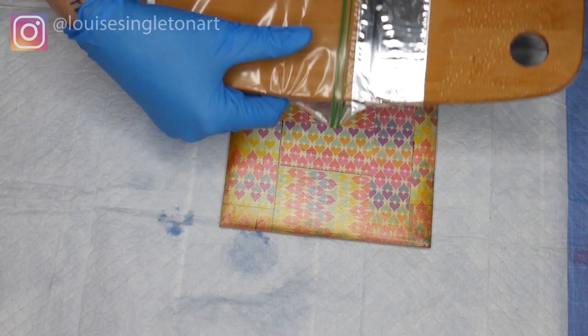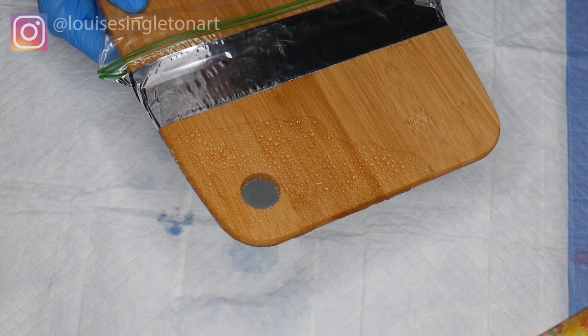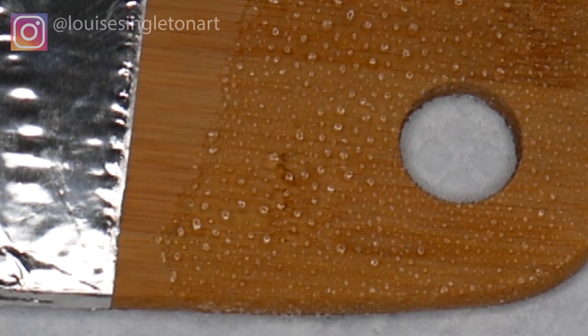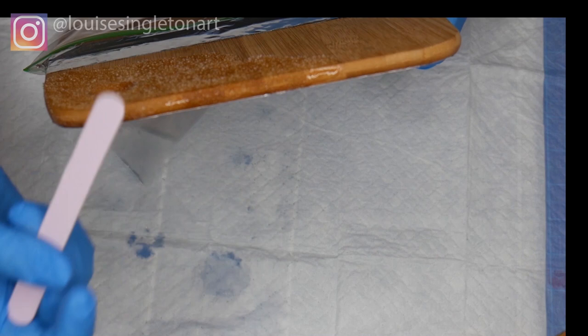I'm just drying it out here with my little hairdryer just to get rid of any excess moisture before I start to paint it. It was quite hard to capture the texture of the bubbles but you can just about see how amazing the result is — it will look even better once it's painted. I'm just using my emery board to very lightly sand it, because you do tend to get odd little bits sticking up further than the rest, which will stick out of your resin when it's finished if you haven't got rid of them first.